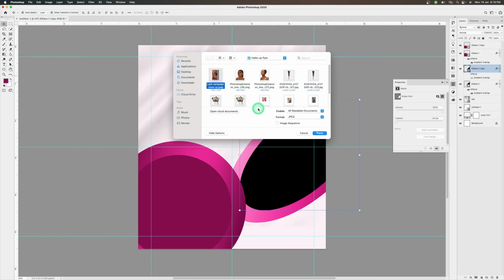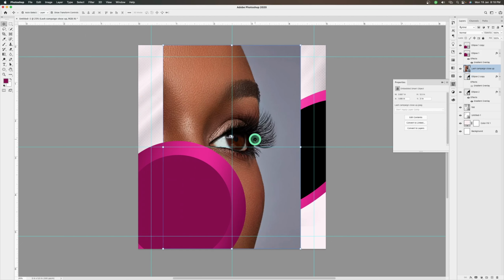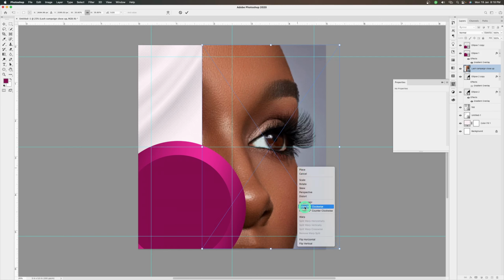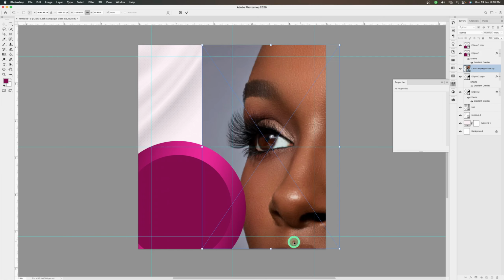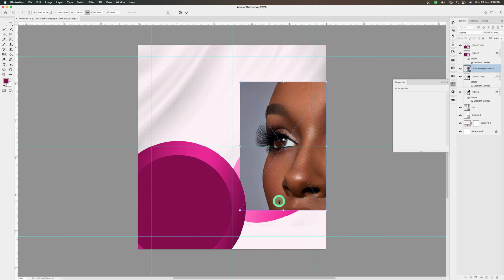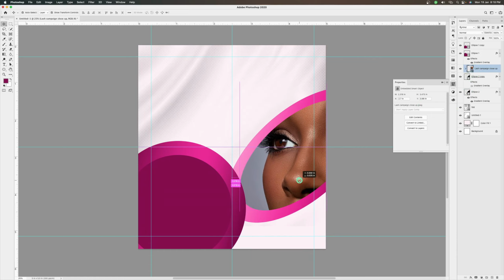So I'm placing this image here. Let me quickly transform it by flipping it. Then I scale it a little bit down. Then I'm going to clip this to the shape. I have this position as well.